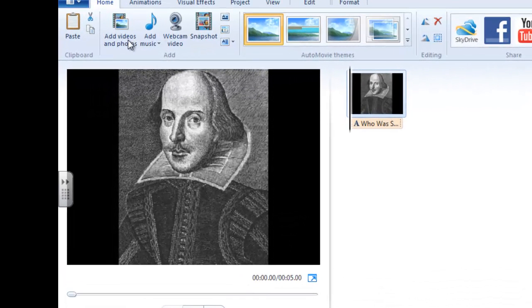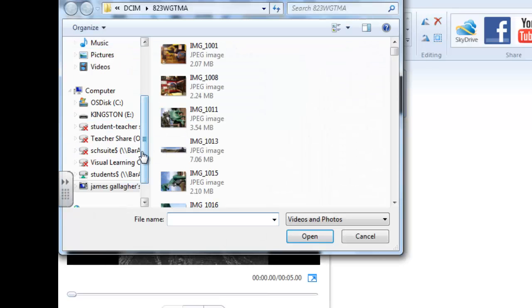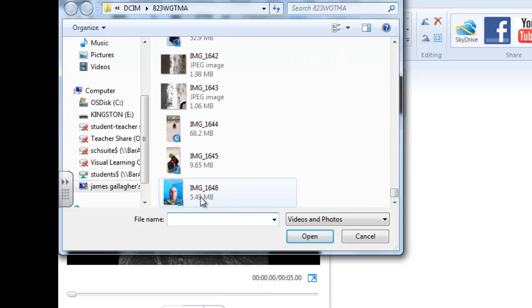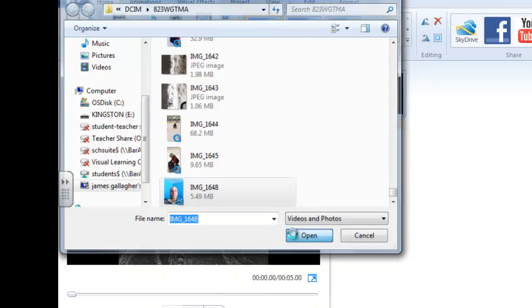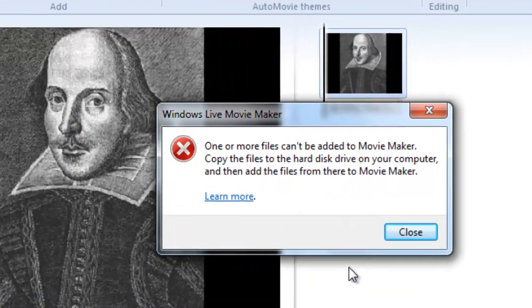Now, I'm going to show you a couple things because I want you to learn that they aren't going to work. But when you import a video, it's the same as how you did photos because it says Add Video. So I'm going to click on Add Video, and I've got a video on my iPhone that I want. Could be the same any device. Here's my video, right? I'm gonna hit open and I get an error message because it will not work.